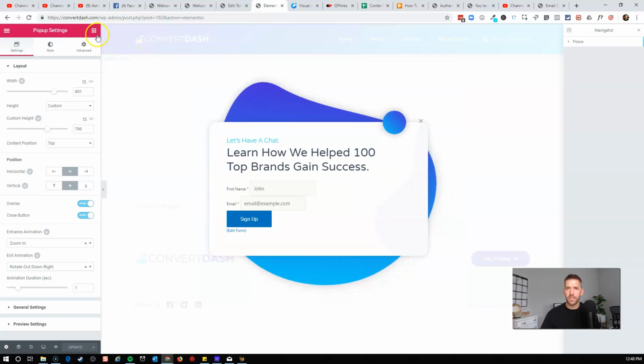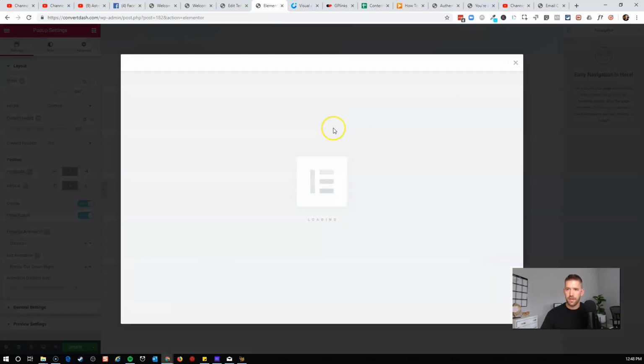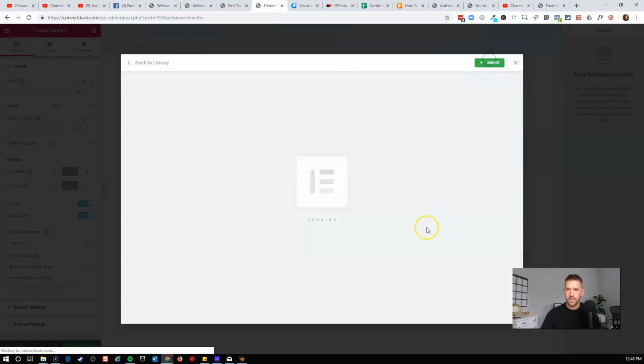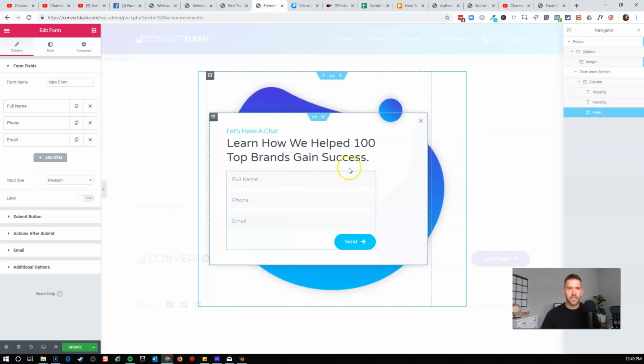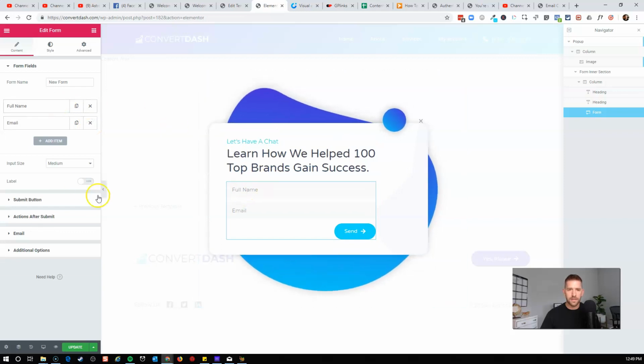Let's just go ahead and start this over from scratch. Let me get rid of it, pull up the exact same thing again, insert it. So now this is a nicer styling, right? So Groundhog has given us the default ability. Let me remove the phone and full name, that's fine.